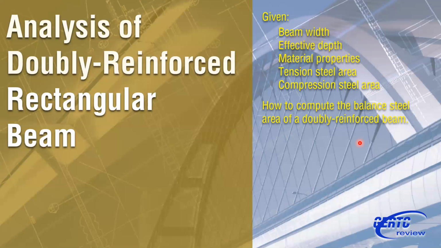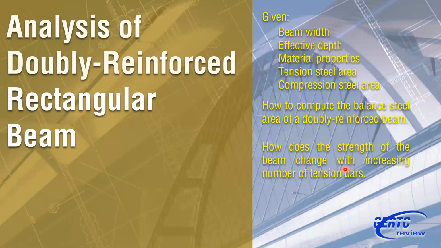Most students only know the rho balance equals 0.85 fc prime beta 1 times 600, and that's all they know. But to tell you, that is only for singly reinforced. If you are doubly reinforced, that's different. Alright? And of course, we will also see how the strength of a beam changes, or reacts, with an increasing number of tension bars.